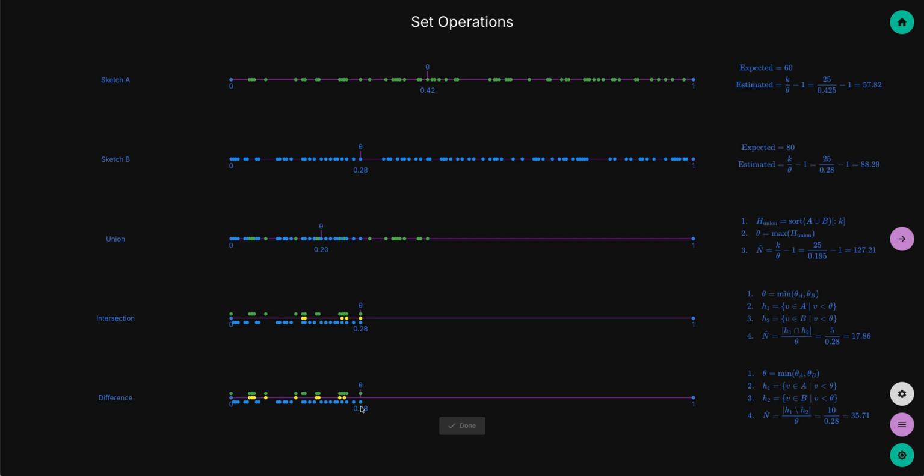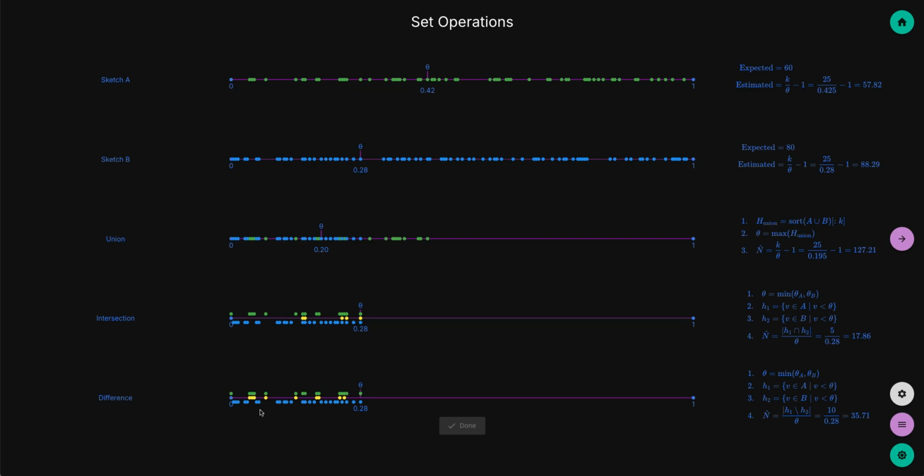And so we can use the 10 divided by 0.28 to guess there's totally how many nodes difference in the whole sessions, which means 10 divided by 0.28 is 35.70 nodes. So we are guessing there's total like 35.70 nodes difference in the whole sessions. That is the set operations from the Datasketch or KMV.